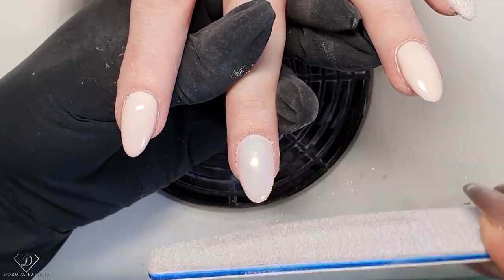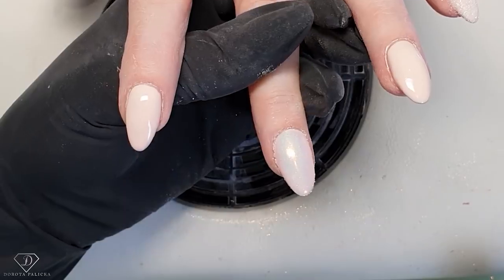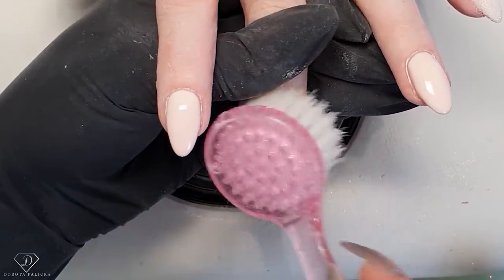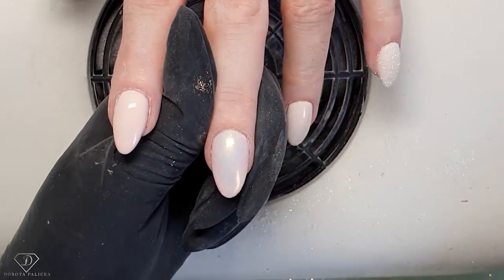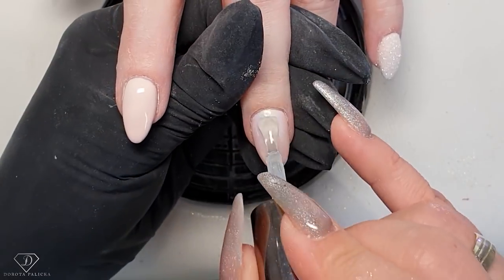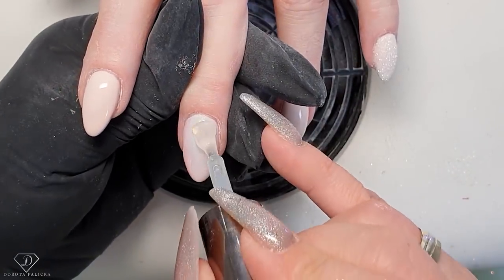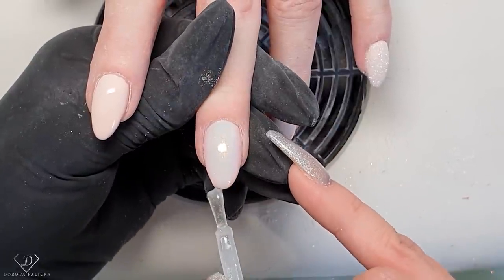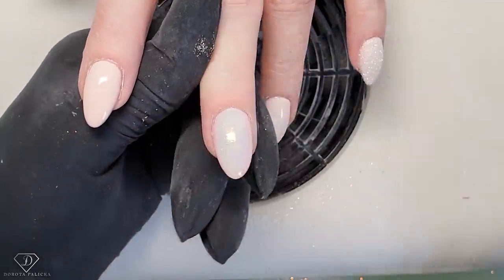Okay, scratch the surface because the gel doesn't stick to the shiny surface. Clean it all well. Then make it shiny. That's just nice, really nice. Cap the free edge properly. Change.